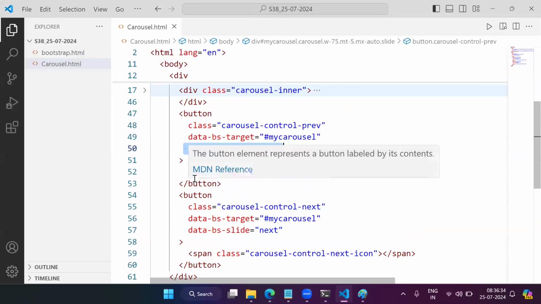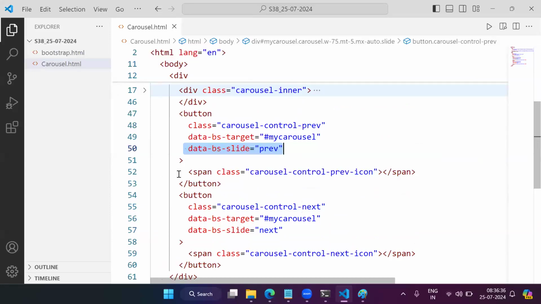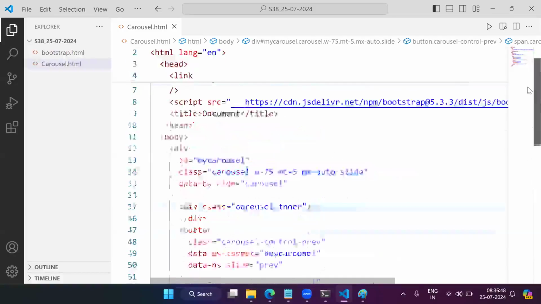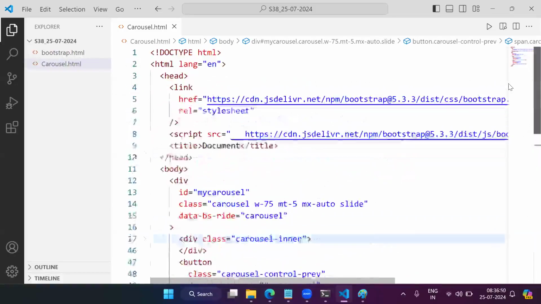And if you want that arrow symbol, arrow icon, then you can take a span, and to that span you can assign this class. So in Bootstrap, you just have to remember this class. If you remember this class, you will be able to show all these things.